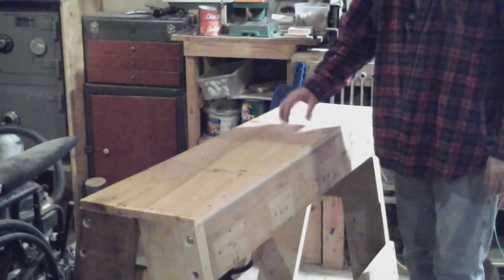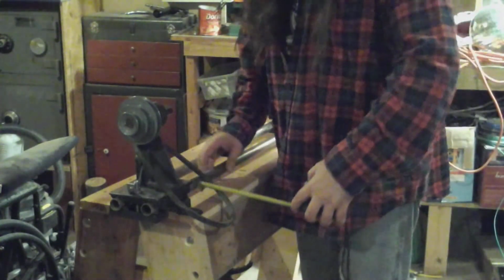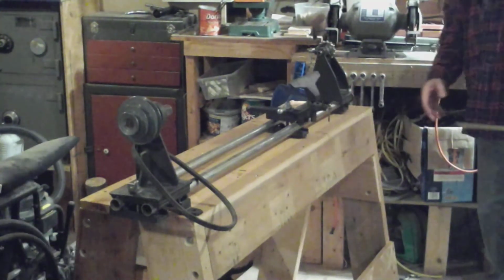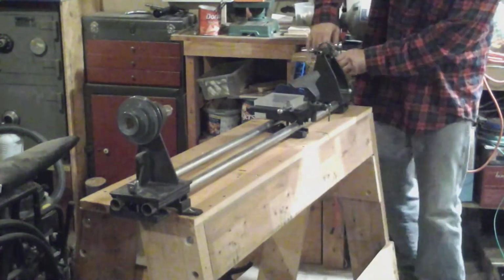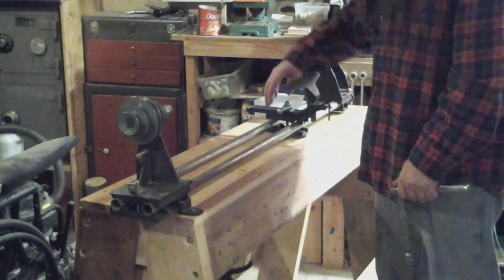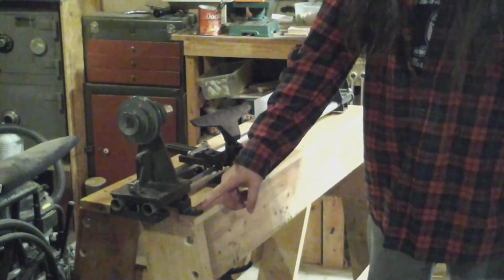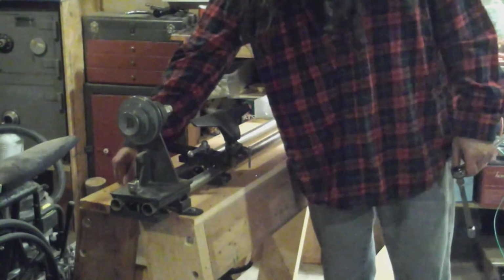Getting pretty late and I'm getting tired, so I'll mount the lathe and tomorrow we'll mount the motor off the back here. Okay, we'll try to get it square to the front as best we can. Get it back about 2 inches and set back about 2 inches on this end. So let's drill and put some lag bolts in. Okay, there we go. We've got the lathe bolted down to this table now, or bench or stand or whatever you want to call it. Tomorrow I think I'll go out and get longer lag bolts so I can be sure to get a good bite into this leg and be able to put washers on the end. And then we'll mount the motor on the rear.